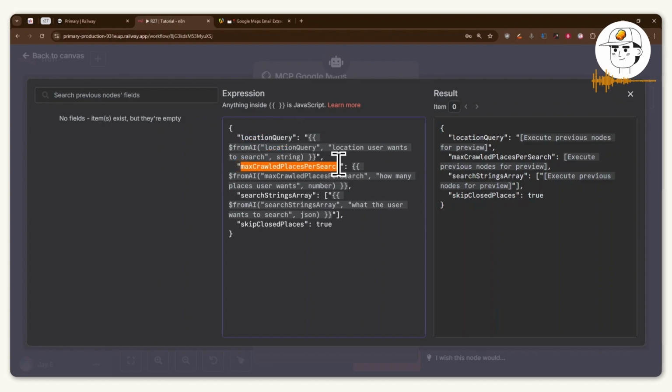These are all as per the tool's documentation, what it needs in order to run, as well as the search string, which is the keyword that we are searching. In the previous step, we were looking at restaurants. I also just added this one, skip closed places, so that we skip the places that have already permanently closed.